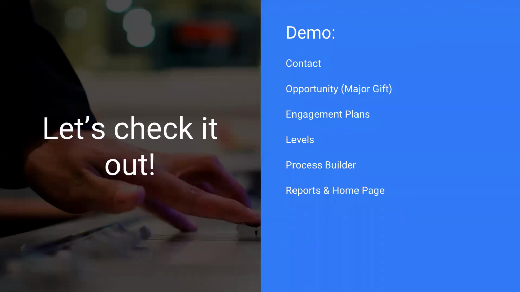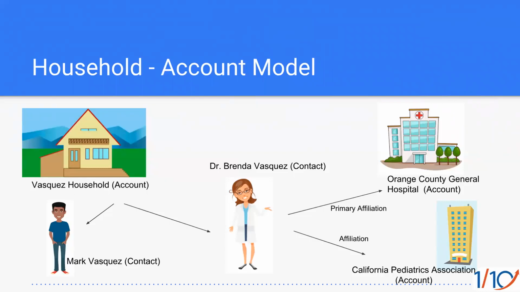Before I jump into the demo, I just want to get one principle across, because it's not something that you will see in all systems, but it is somewhat unique to this Salesforce Nonprofit Success Pack. We're going to see a contact or individual in the system, Dr. Brenda Vasquez, and when I create that contact record, it's automatically going to create an account for her. So these are the relationships between contacts and accounts. It creates a contact record for Brenda, and I'm going to track all her profile information there, her donor information, address, email, all that. And she will be automatically linked to the Vasquez household.